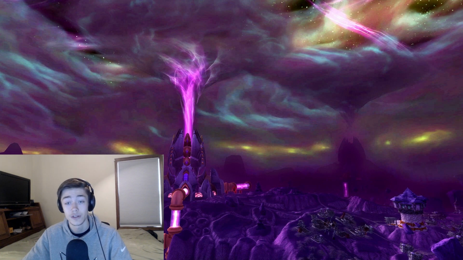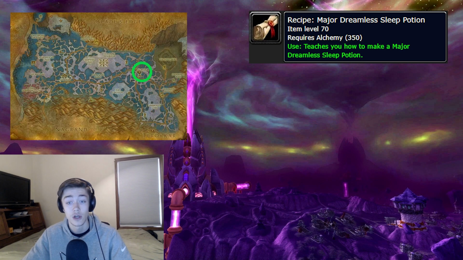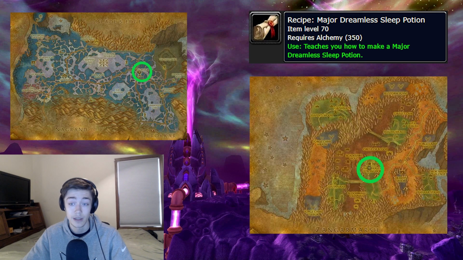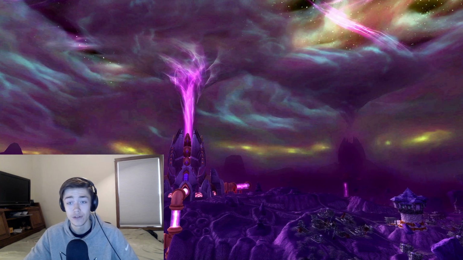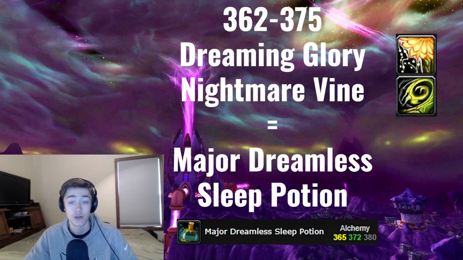However, one exception to this is going to be the recipe for major dreamless sleep potions, which will have you return to either Halrun here in Zangar Marsh for Alliance players, or Daga Ramba here in Blade's Edge Mountains if you are a Horde. After acquiring this recipe, you can now finish your alchemy leveling by using Dreaming Glory and Nightmare Vine to craft major dreamless sleep potions, which are going to take 1 herb each to craft. This recipe is going to take you from alchemy level 362 all the way to 375, and it's only going to go green at level 372, making it one of the better ways to finish off alchemy.